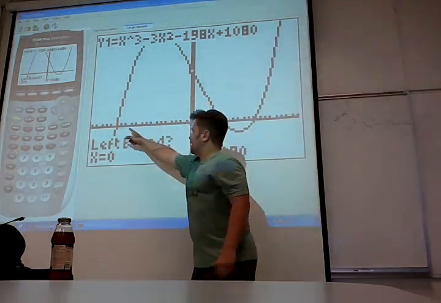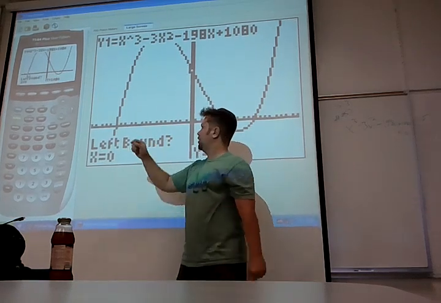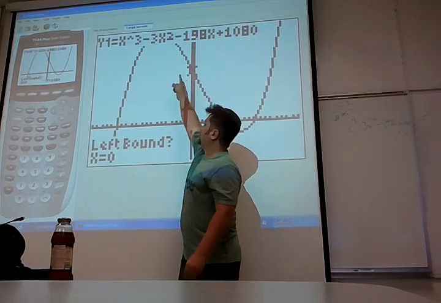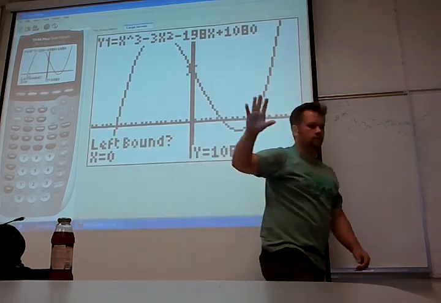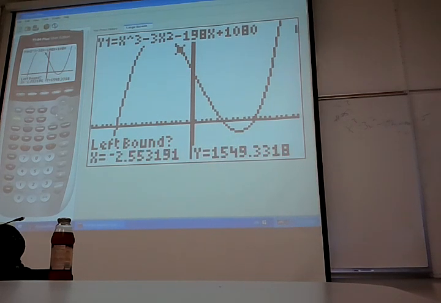Okay. So if I want to get that one, here's the process you go through until you get more comfortable with this. Before you do any entering, you're not going to answer this question yet. You move the cursor right on top of it. And you don't do anything else. Just move the cursor until it gets right on top of that zero. All right, it's about as close as I can get. Right there. Get as close as you can get to it, right?